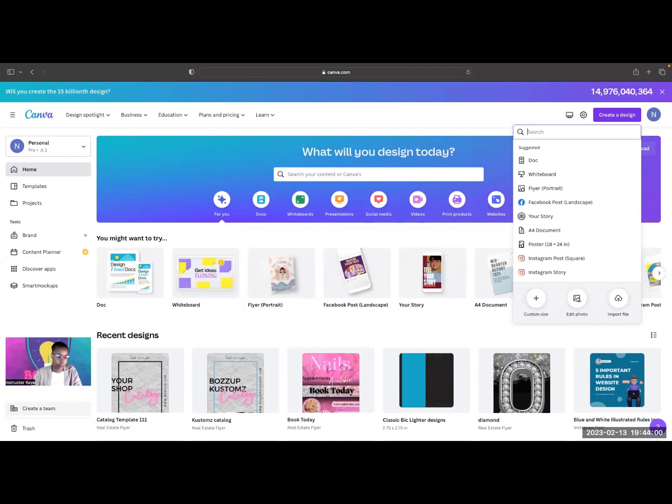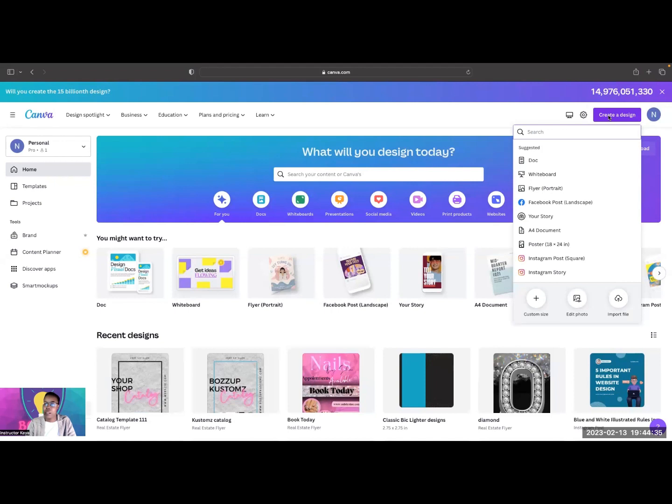Get out my way. All right, I'm sorry, you guys. I can't move me in the top right corner, but right behind my face, there is a like purplish button and it says create a design.